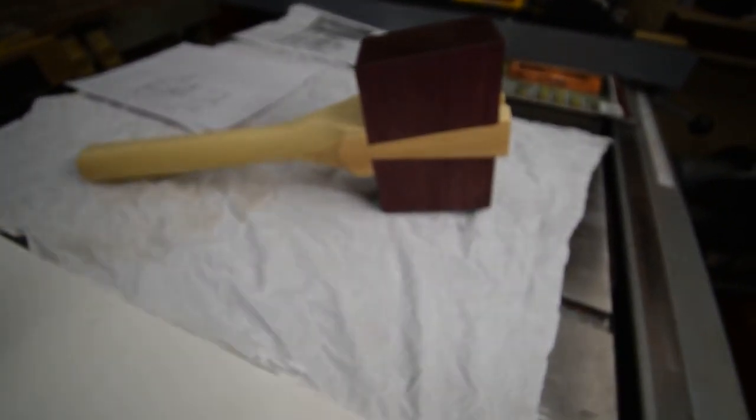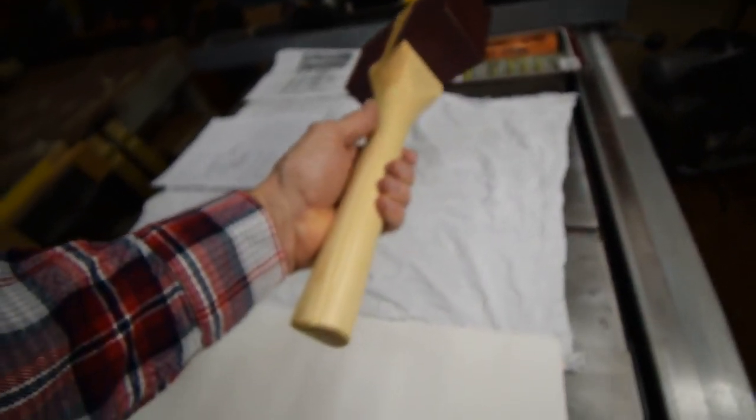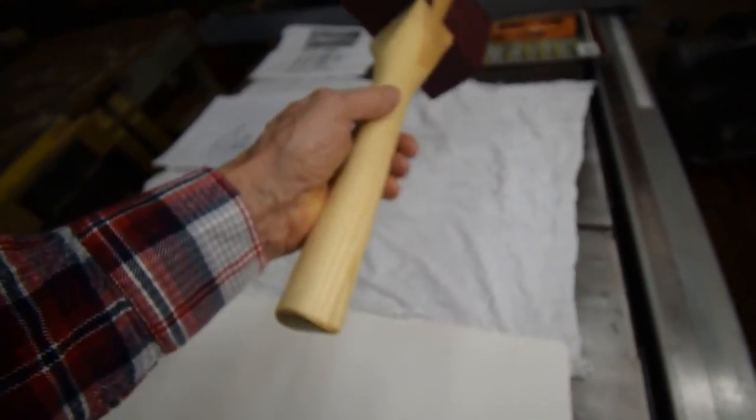For finish, I use my finish of choice, which is General Finishes Satin Wipe-On Gel Varnish, 2 coats. I'll throw a coat of wax on it later. Sand it to 220.